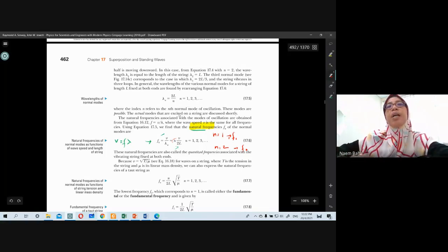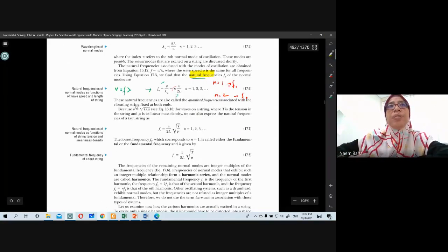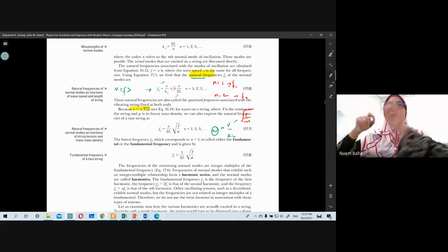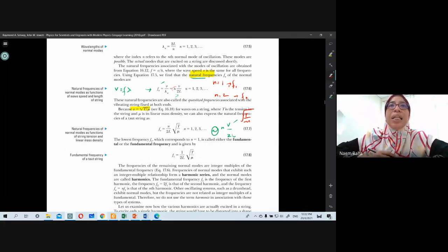Understand? All right. Now, from the previous topic, you have seen this expression that the speed of a wave on a string is the square root of tension over mu. So aside from this expression, it can as well be nV over 2L, where V is substituted with the square root of tension over mu. Still remember what T is? T is the tension of the string. Mu is the linear mass density of the string.